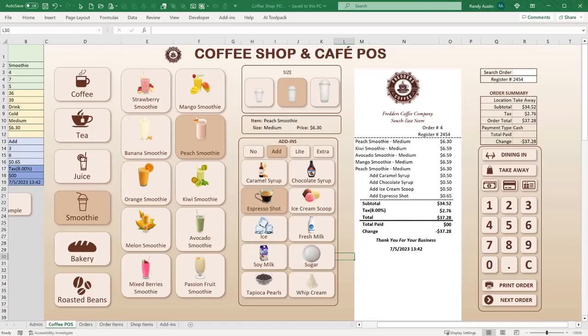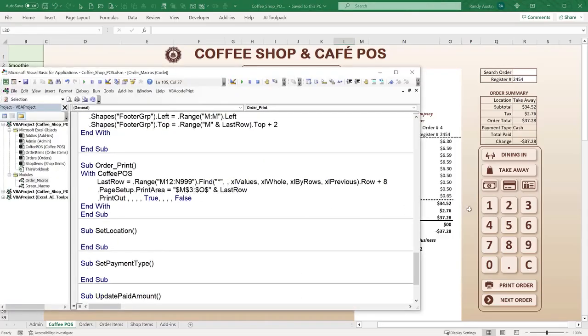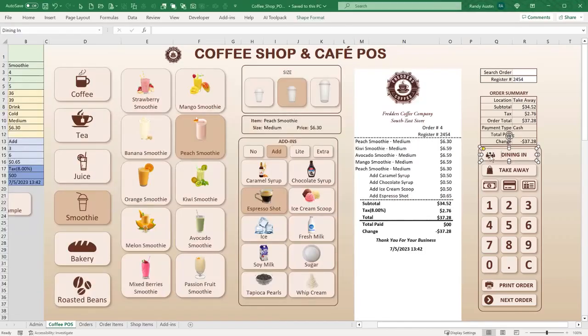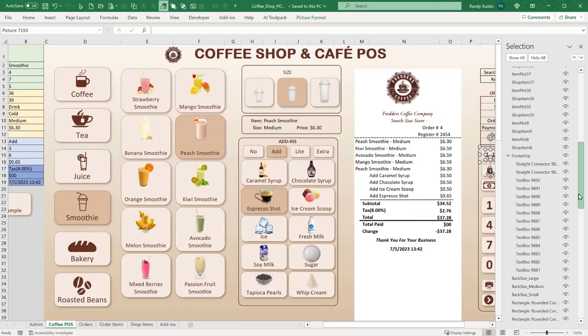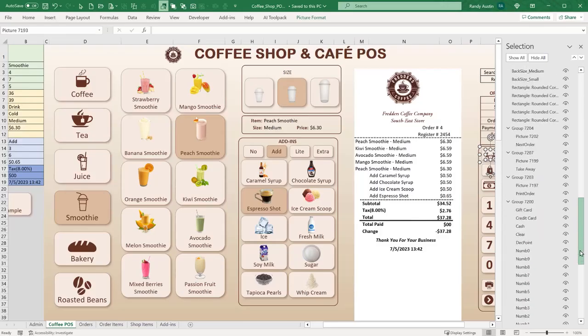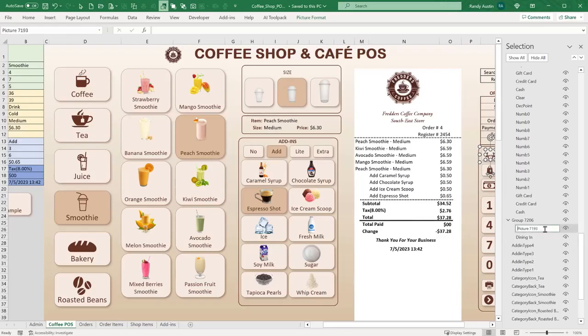Now what we want to do is, what's the next macro print? We're going to set the location. This is relatively easy. All I need to do is make sure that these are labeled. So this picture here, I want to make sure that I've labeled that. That means if they click the picture, or if they click the button, I want to make sure it is the same. We're going to call it. So it's going to look for it. I want to make sure this says dining in as well, making sure dining in. And I want to make sure also that the same thing for the takeaway here.